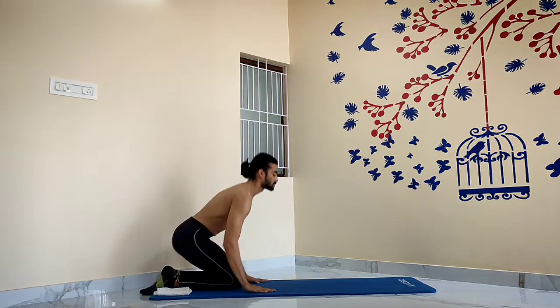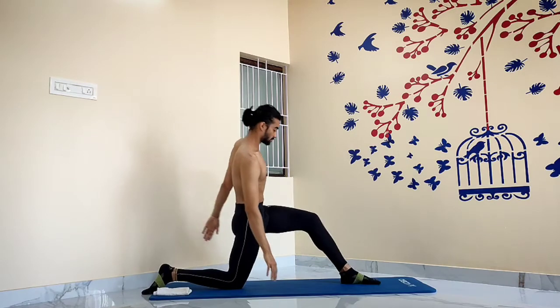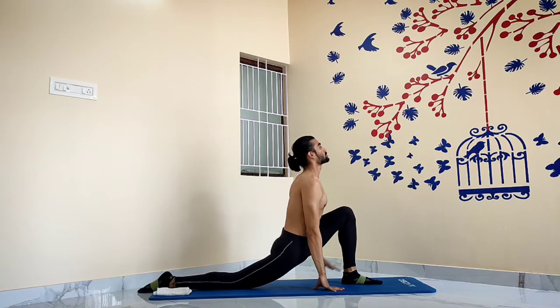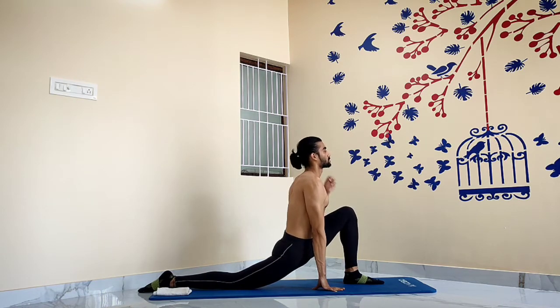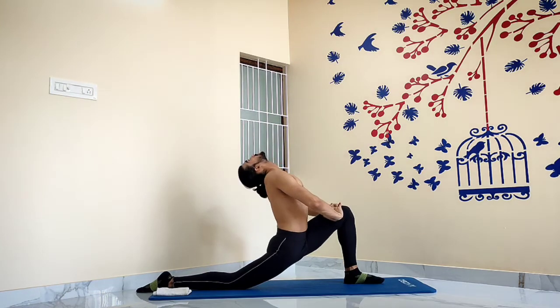Now after we are done with one leg, we go back to both our knees and we change our legs for the same. Be focused while doing it. Make sure your body alignment is proper, your body is balanced.